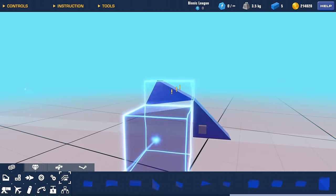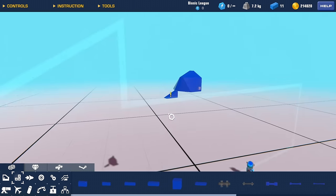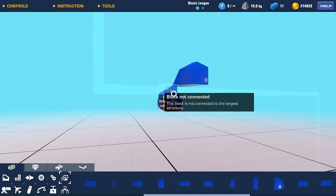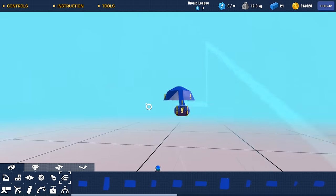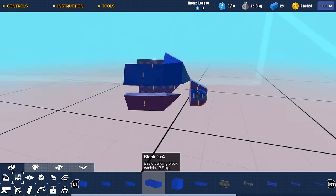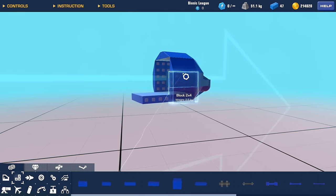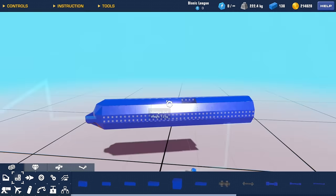Going into this build, I actually recorded it separately. It took me over an hour to build this entire AC-130. It's a big build — full complexity. I started off with the front end of the plane, which was kind of difficult. It has this unique nose shape that I had to incorporate into the roundness of the fuselage. I got there in the end, as you can see. I used a lot of reference images, and if you type in Lego versions of builds you want to make, that helps a lot. Once I got the fuselage shape rounded and nice, I just copied it along, and that was basically the fuselage done.